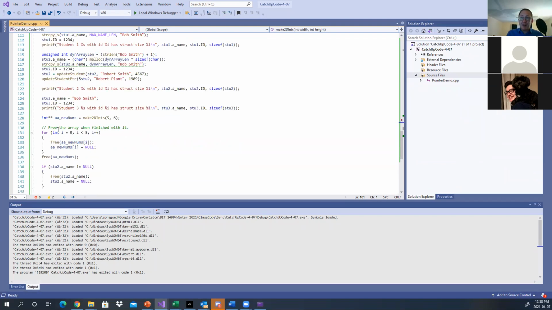Me freeing up this array, I went through each row, freed each of the rows, and then afterwards freed the array that was holding all the rows. And the reason why I'm so lackadaisical about the difference between pointers and arrays is because they're the same thing. The difference is if I have an array, I have to call free at the end, but all I know is I have a pointer to something. It could be a single number. It could be a full array. To the compiler, it's the exact same thing.